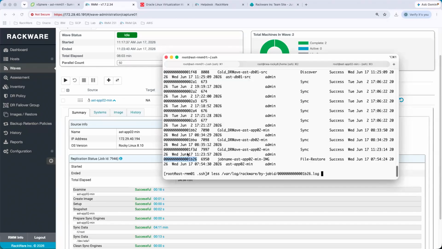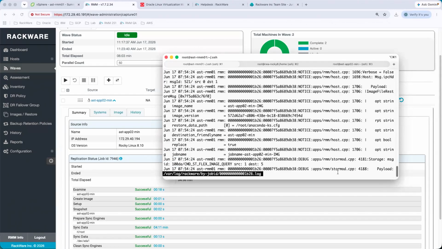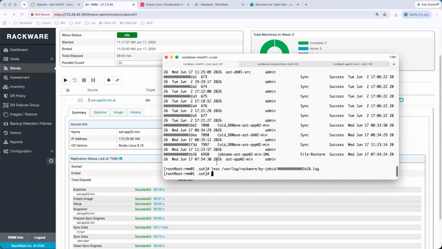This makes a big difference if you're syncing hundreds of machines. It can be a little bit faster to jump in here real quick. Then I can look at this path and look at my verbose log, or I can SCP it or download it or whatever I want to do and give it to the support guys. I find that very helpful, and it makes things go quite a bit faster when you're trying to figure out what's wrong.